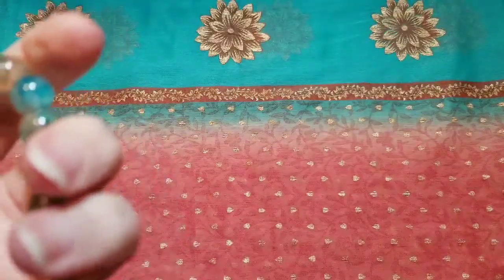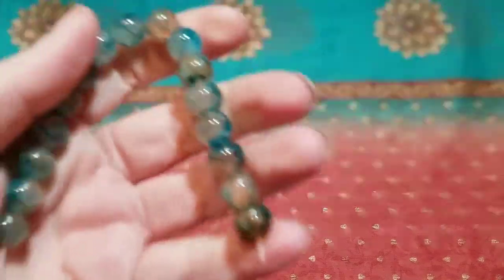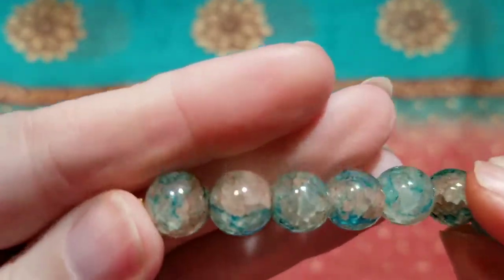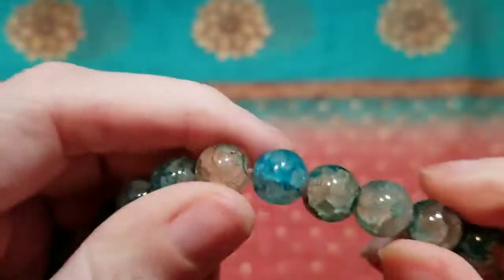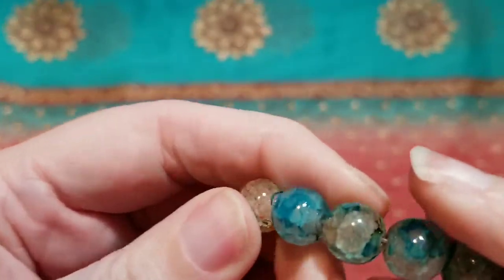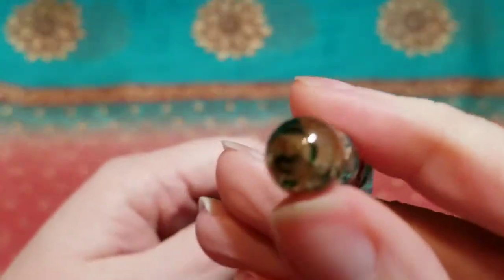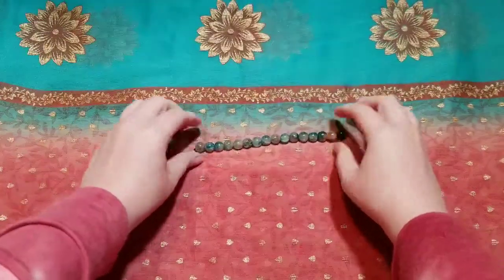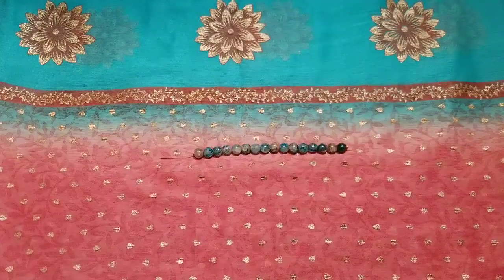Trying to see. I'm not sure, but I do like the colors on these and the effects that they have going on the inside. They're very nice. I like this one. Colors on it are gorgeous. And the bead hole size is probably about 1 millimeter, I believe, which is what they usually are. Sorry if I sound a little sick. My allergies, again, are crazy.